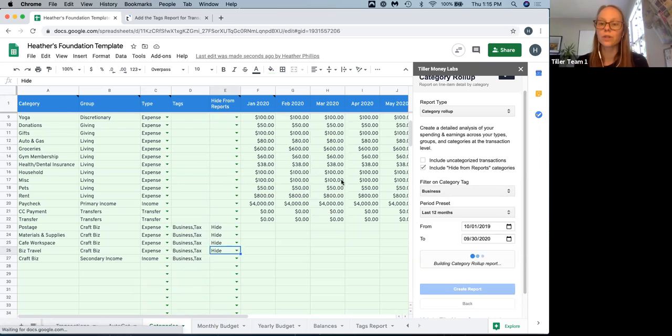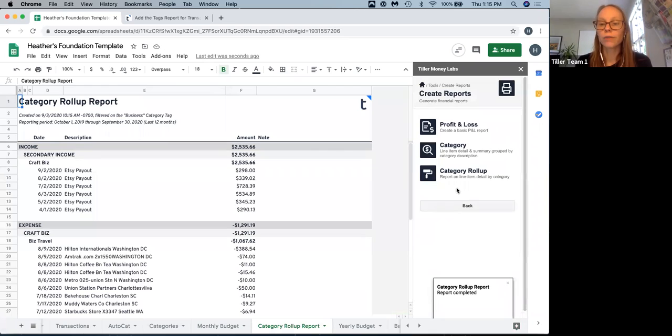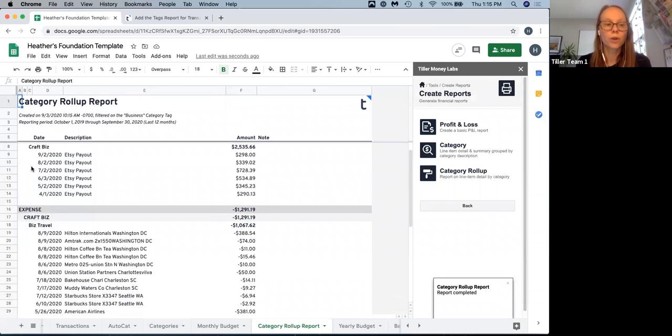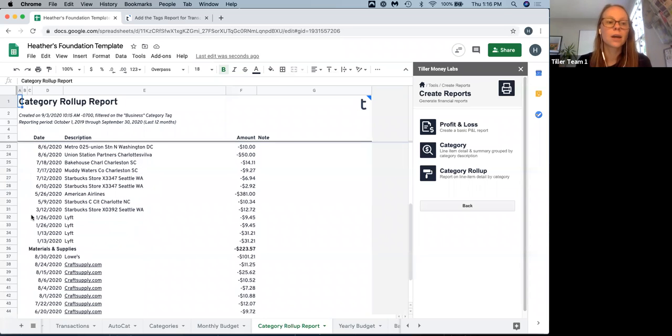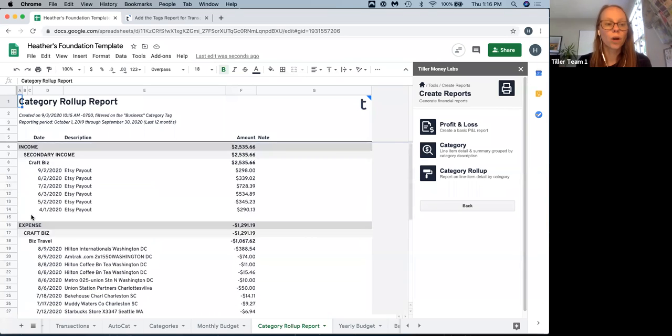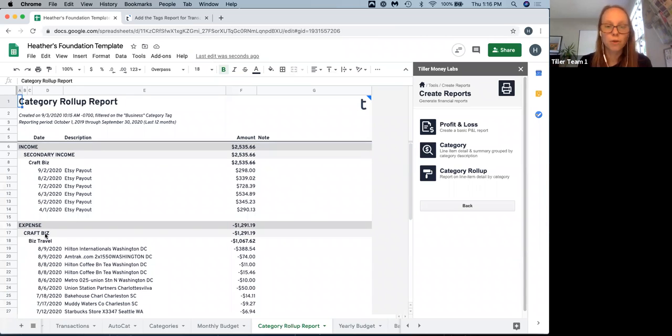And it's only going to include the information for the category filter that I had set up when I generated the report. So rather than seeing all of my transactions for all my personal spending, my groceries, things like that, I'm just seeing the transaction details for those ones that are categorized with a category that is tagged as business here on the category sheet. So this is a really handy report, especially if you have a small business. That's why I use that as an example to drill down into business expenses. It's also really useful for tax time reporting.